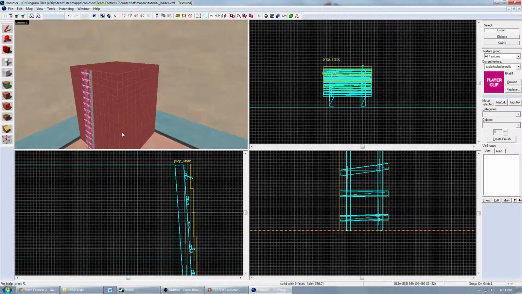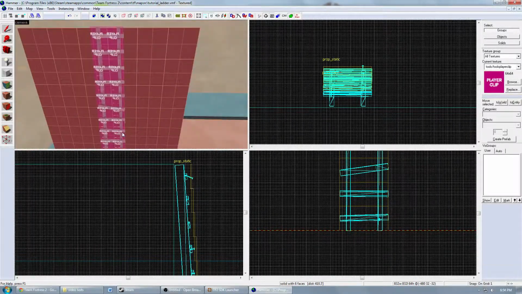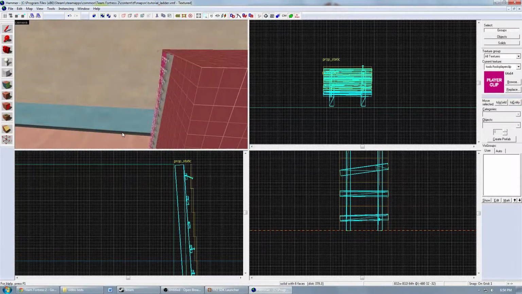But maybe in a spawn room where it won't matter, or maybe in a trade map or something like that. I don't know, a screw around map. These are pretty fun to do. Avanti has one. That's where I got the idea.